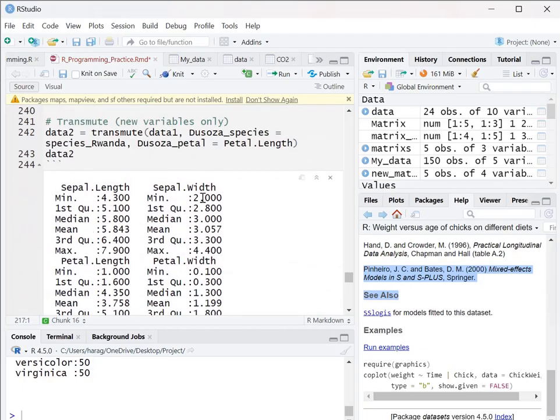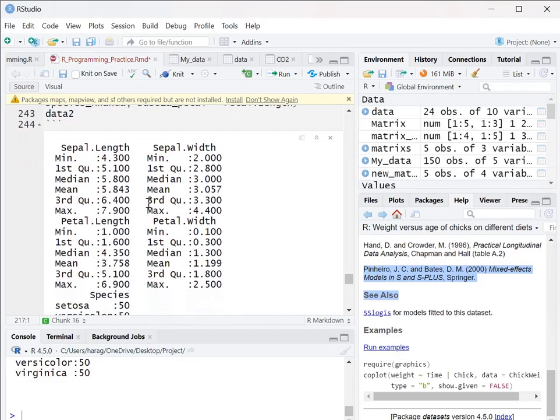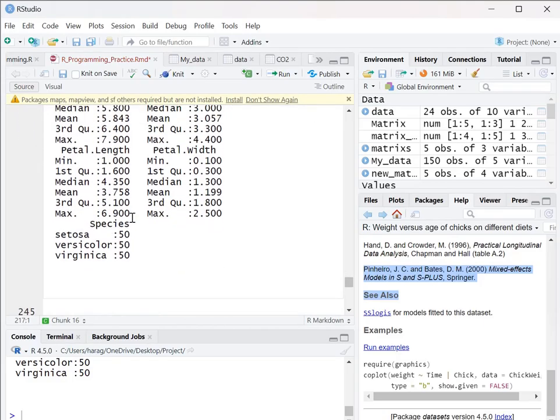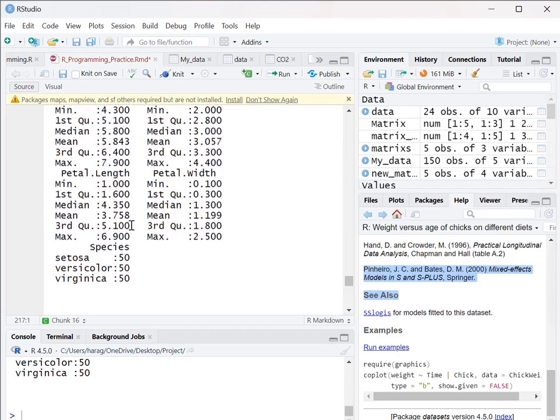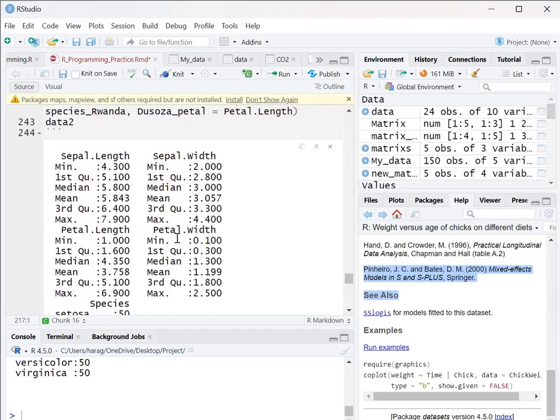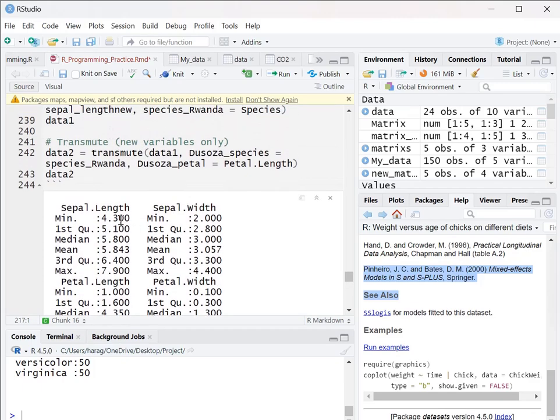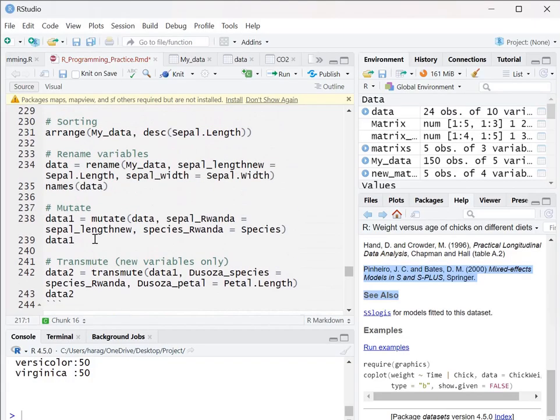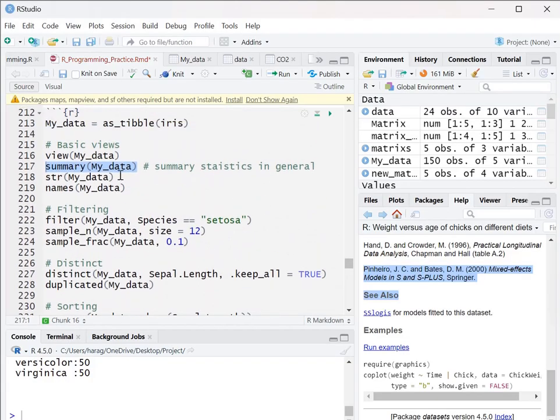I have sepal length, sepal width, petal length, petal width, with their mean, first quartile, median, third quartile, maximum, something like that, for each variable depending on their data type.